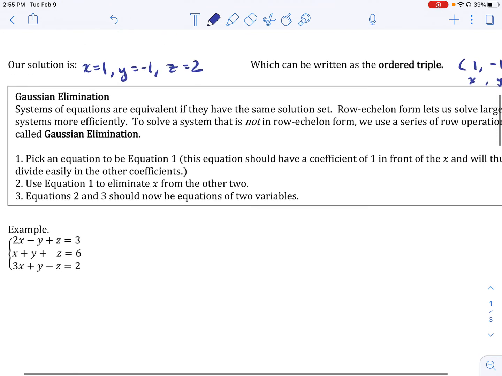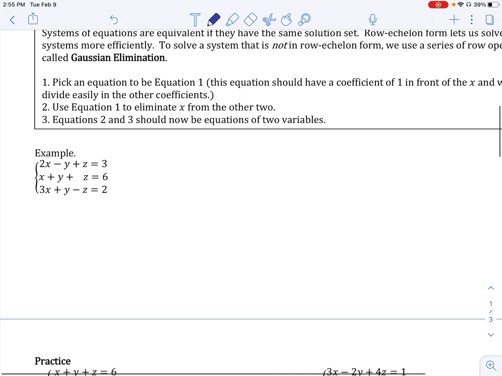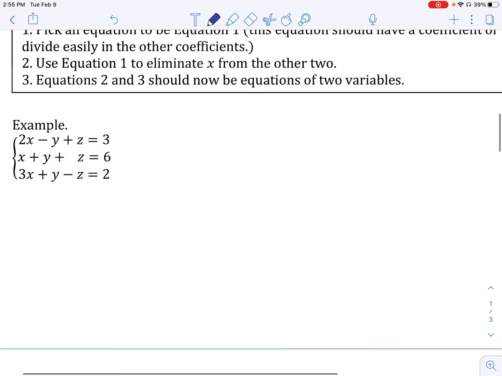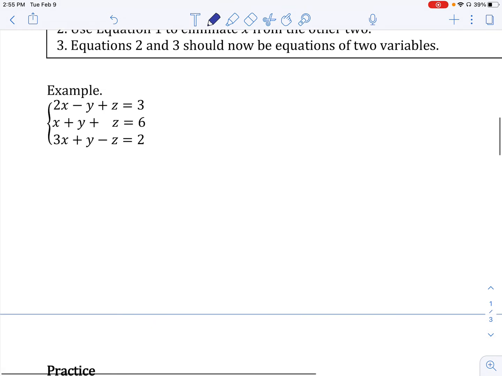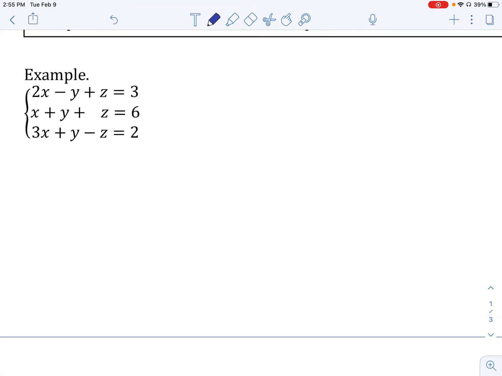So this process of going into row echelon form is known as Gaussian elimination. And this follows what we call a series of row operations. So the first thing that I'm going to do here in this example is rewrite this. The reason why I'm rewriting this here is because I noticed that my second row is a really good candidate to be my first row. So I'm just going to rewrite this so that becomes my new row 1.